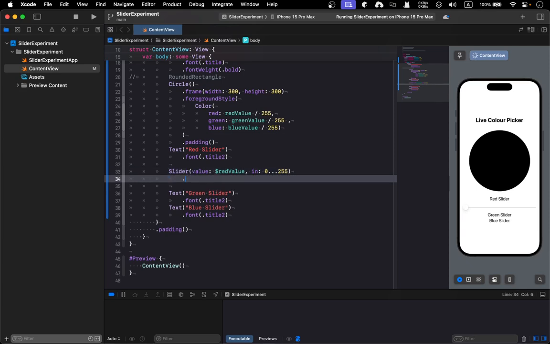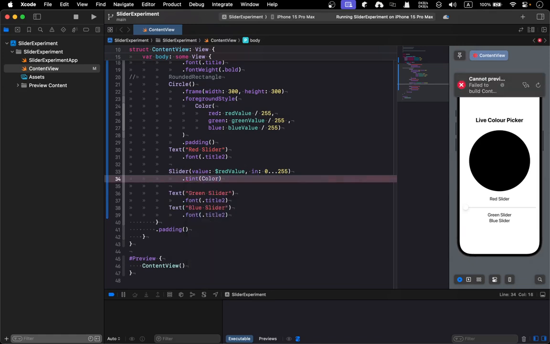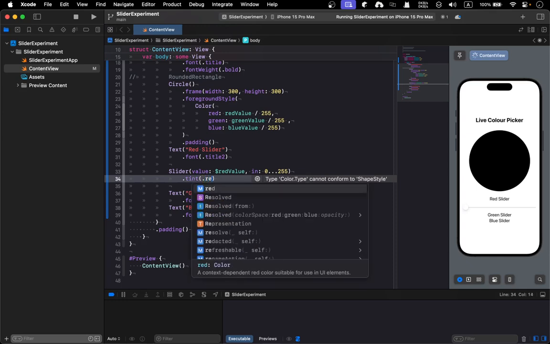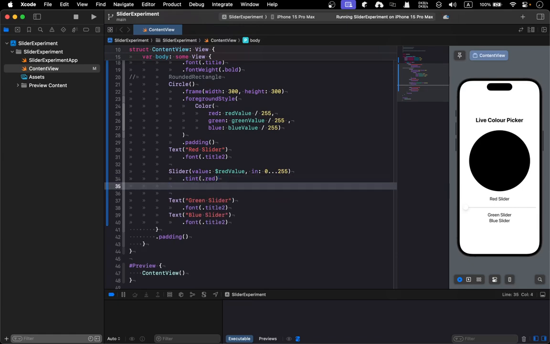So I'm going to add a little bit of hints of color red. So color, and yeah, let me just dot red. Okay, dot red, and yeah, and then I'm going to have a slider with a sort of trailing.